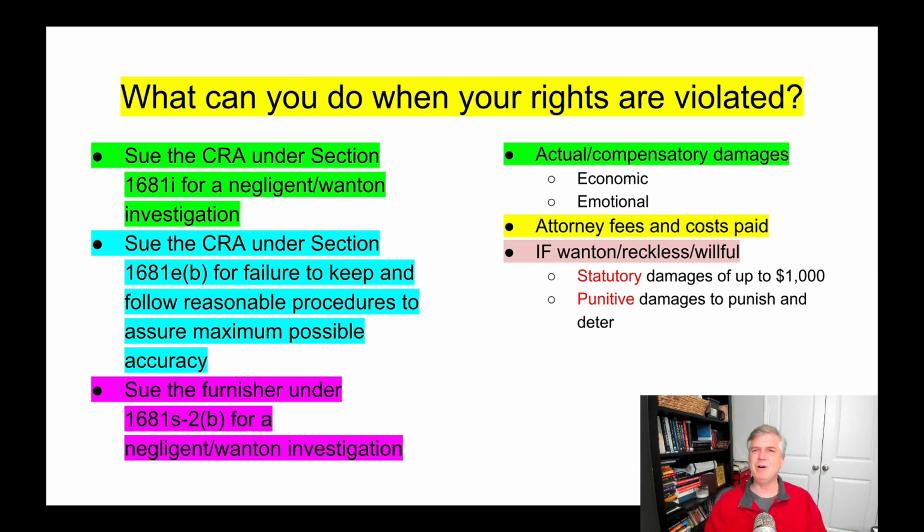Well, emotional distress is, here's where I was before they broke the law. Here's where I am now. How much money will it take to bring me back up? Because I'm worrying about it. I'm upset about it. I'm angry about it. My stomach is churning about it. I'm nervous about it. All these things, at least where I practice, and certainly most places, will allow you to recover. These are real damages. Sometimes they're called emotional distress, sometimes mental anguish, all the same thing. Now, you also get attorney's fees and costs.